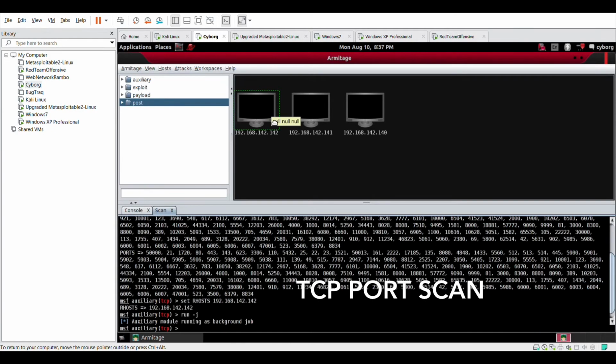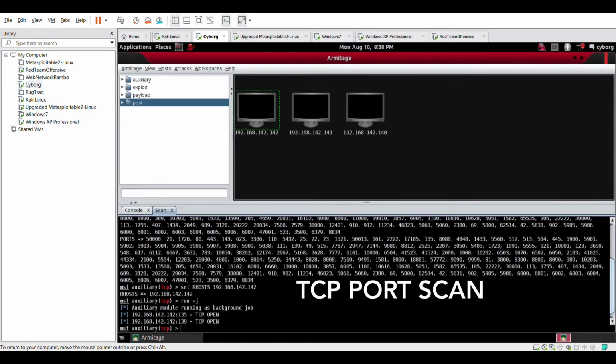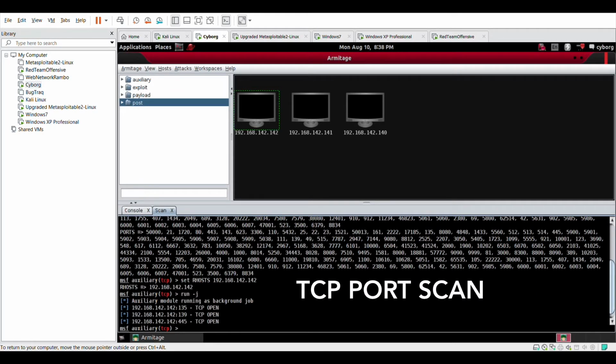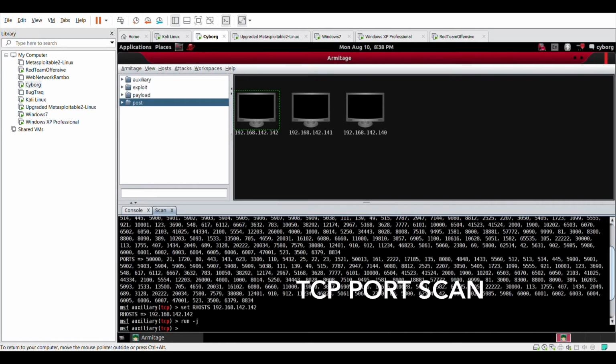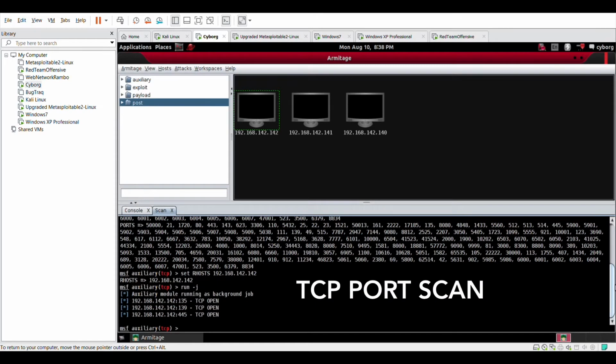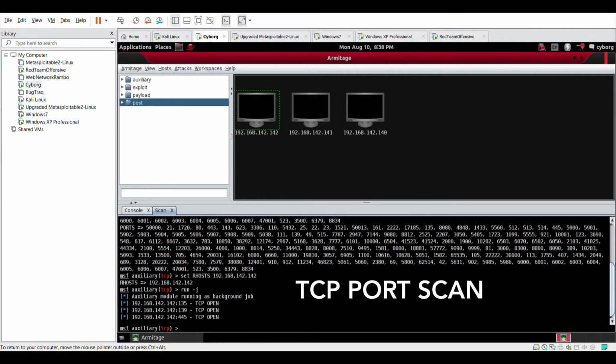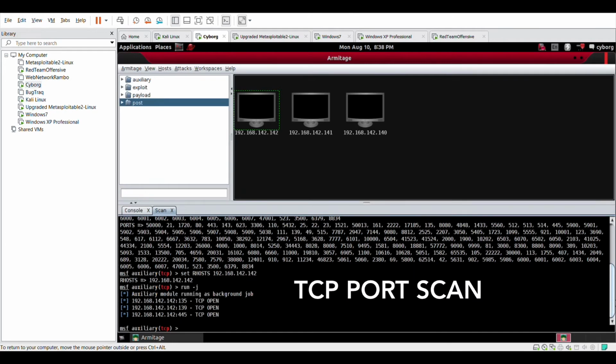So with the first host here, I'm running a TCP Open Scan. You can see TCP, it's a port scan, so it's just giving me basically the ports that are open, and many ports are open, which is a severe no-no in CyberSec. Now that gave me the ports that are open, but I still don't know what the OS is.